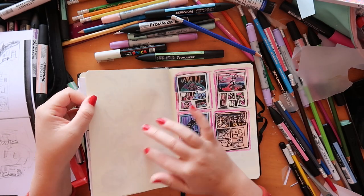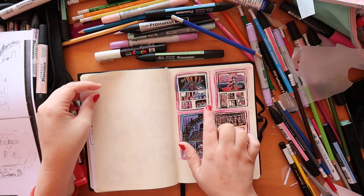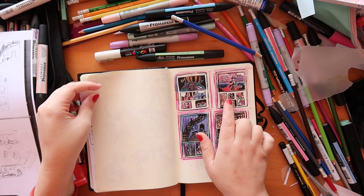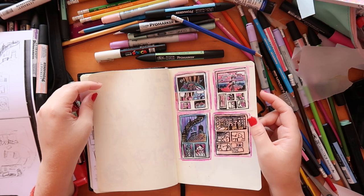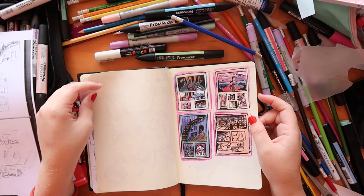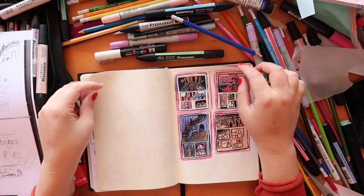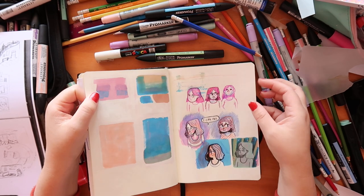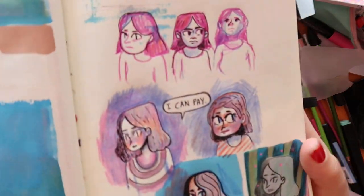Here are the thumbnails we saw me do last week. I'm not going to show you this one because I think it spoils everything. What I did then was take some tracing paper and drew over the top of the thumbnails and did some color keys, but I don't really like them very much. I didn't continue doing them because I didn't think it was really getting me anywhere — it was just kind of wasting time.